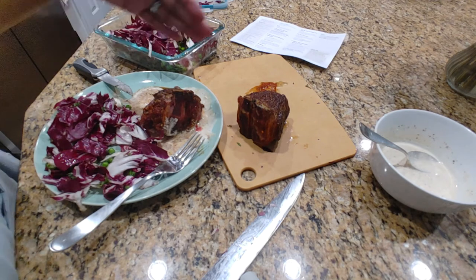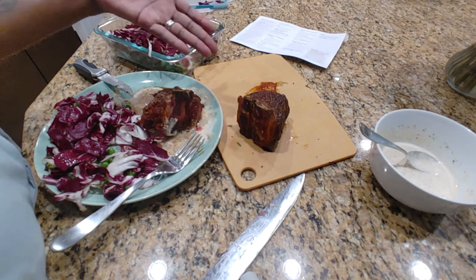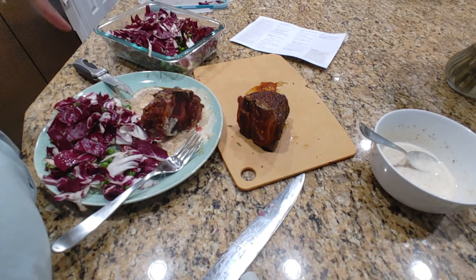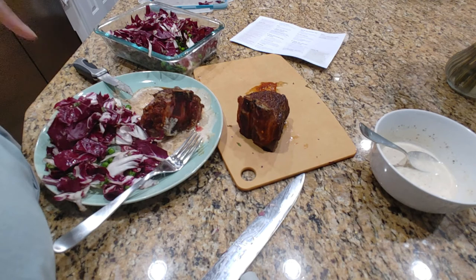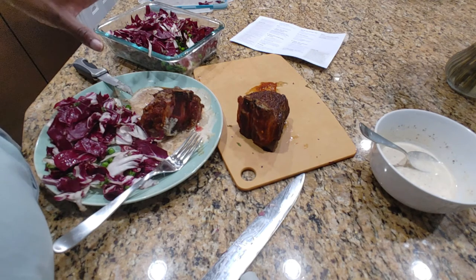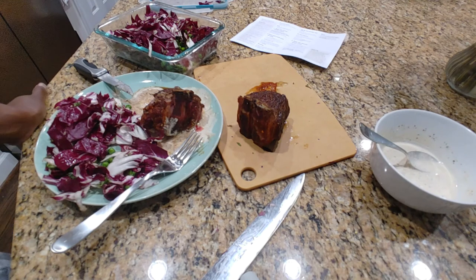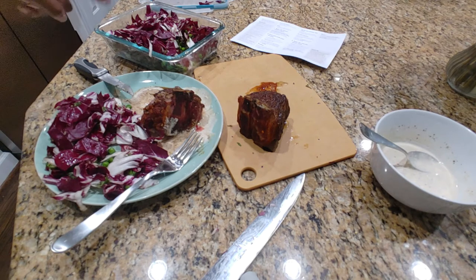So this I would probably give a 5-6. This I would give a 0. Because, like I said, I couldn't even eat it. So overall, I give this a 3. I would definitely not order it. I wouldn't recommend it. This was a waste of time and money.